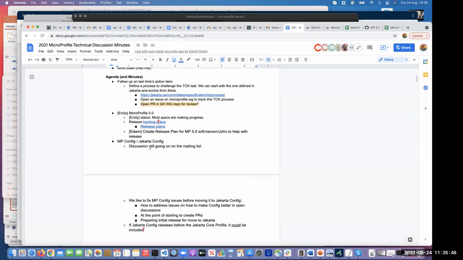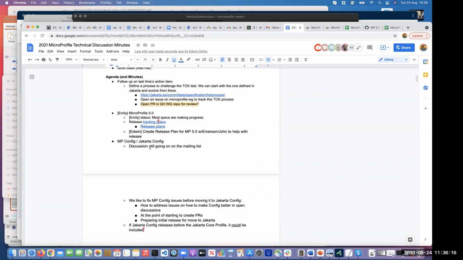Actually, with core profile, I think both options are okay, right? Because the first option, config 1.0 becoming a member of core profile, basically means that no other spec in core profile will rely on config because there is just not time to do it. And the next version of core profile will definitely, at least what we want it to have, right? To include some integrations with config.